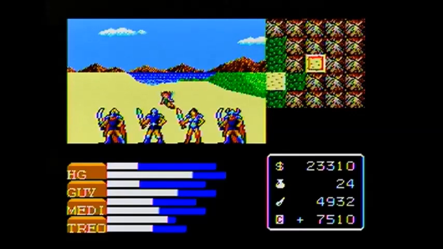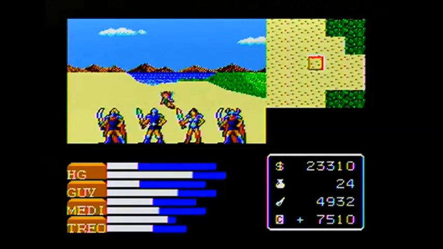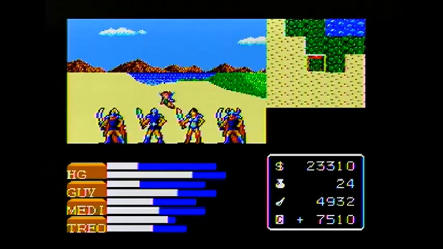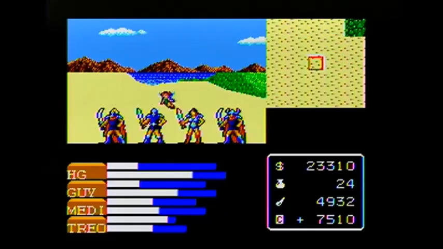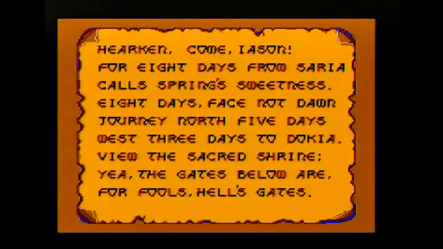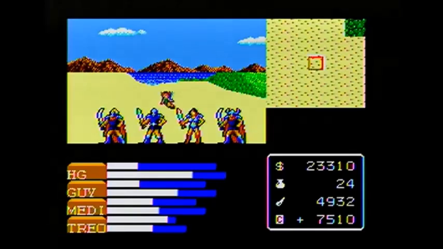Alright, so there's 16 spaces south. Now we're going to go 16 spaces west. So we got 1, 2, 3, 4, 5, 6, 7, 8, 9, 10, 11, 12, 13, 14, 15, 16. We can double check just by accessing the space here. And now, if you take a look at the scroll, it's 8 days, so that was 16 days south from Saria, 8 days space not dawn, so we traveled 16 spaces west, and now we have to go north 10 spaces. So we're going to do that.